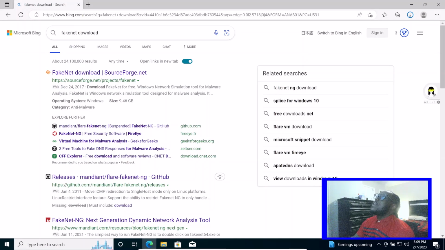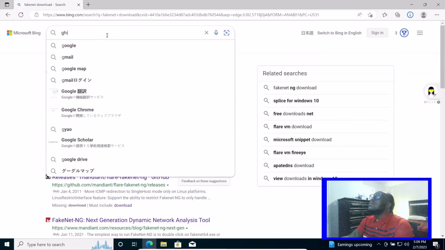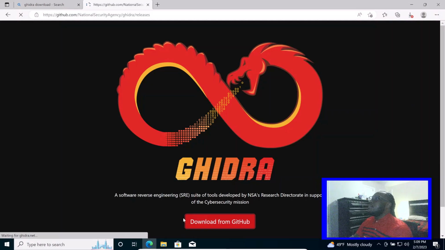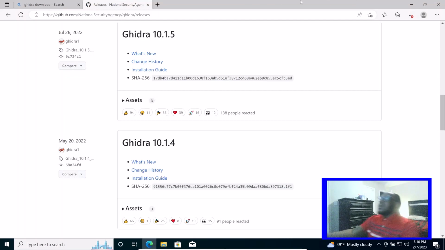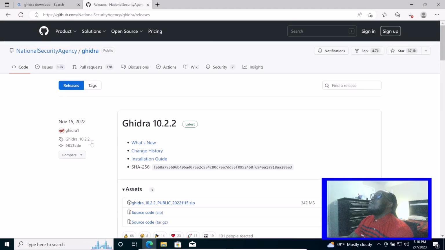After you download FakeNet, guys, then you are going to download a program called Ghidra. Once you get here, you're on the Ghidra official website. You're going to go download from GitHub. Once you're on the Ghidra official GitHub website, we're going to go right here to Ghidra 10.2 public zip.